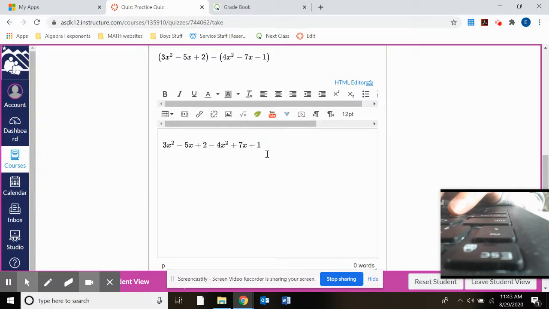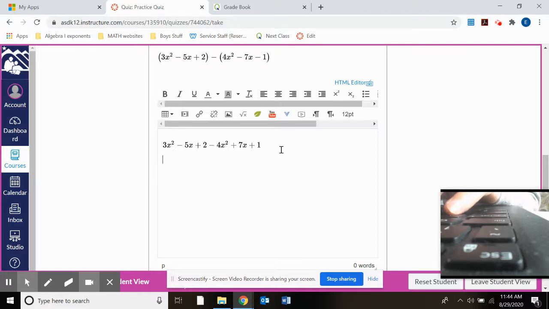And now to do my next step, I have to press enter, and I'm going to have to go back to the equation editor. So I want to go ahead and figure out my next step on my scratch paper. And I also want to compare my signs and make sure I didn't screw anything up. They look good. It's really easy to make mistakes when we're typing. So 3 and negative 4x squared would be a negative x squared. Negative 5x plus 7x is a positive 2x. And then plus 2 plus 1, that'll be a plus 3.